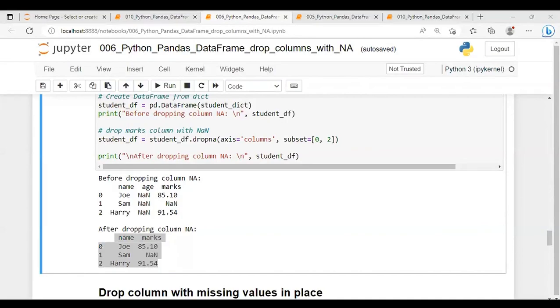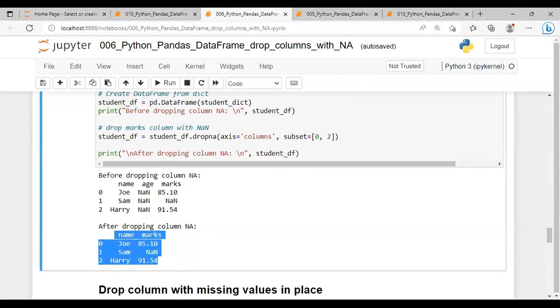Deepak, can you mute yourself, please? Actually, one second. In this last one, where we are using subset, we are dropping. In the result, the age column is totally gone. Why is it so? Age column, we don't want that because it contains NaN, right? Sir, share it in the question area.